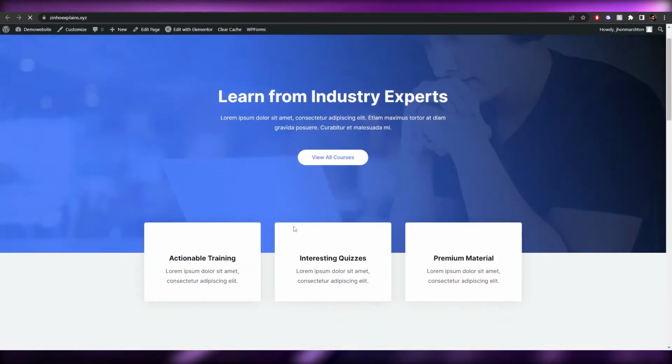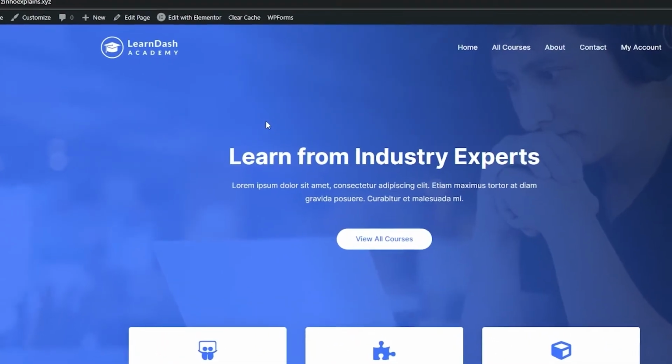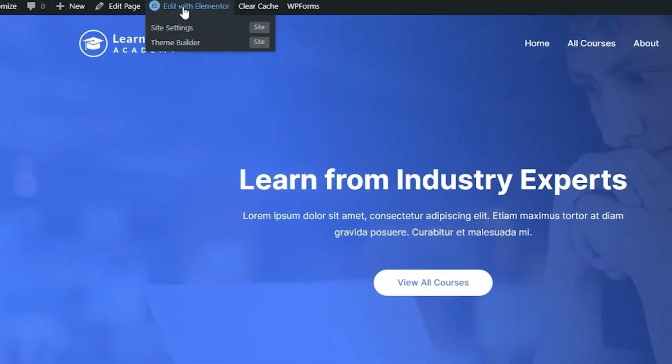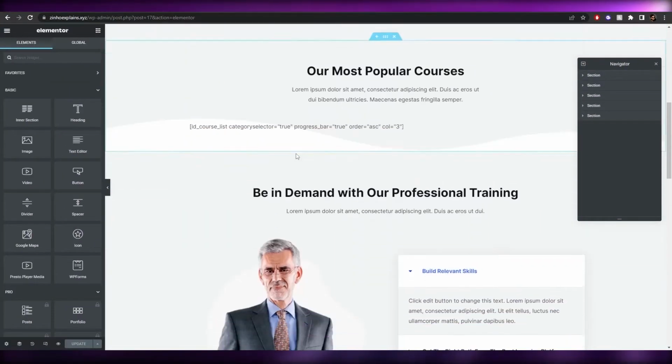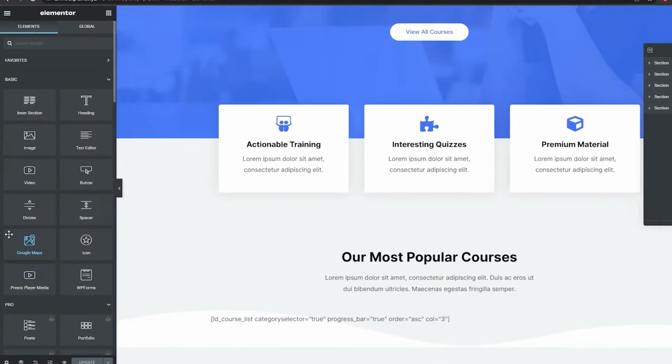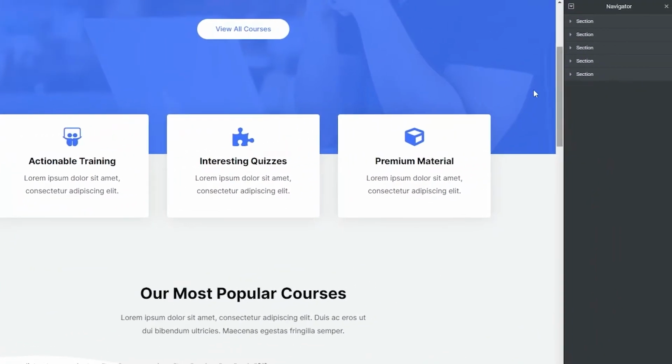So over here, as I said before, this is how it looks like. And since we downloaded Elementor, we can use that to create our website. So over here, we'll just simply click on edit with Elementor to edit our website. All right, so once it's loaded up, this is how it looks like, right? You have your main website here in the middle, and then you have your editing tools over here on the left side, right? And then we have our navigation tool over here. We'll just put that over there.